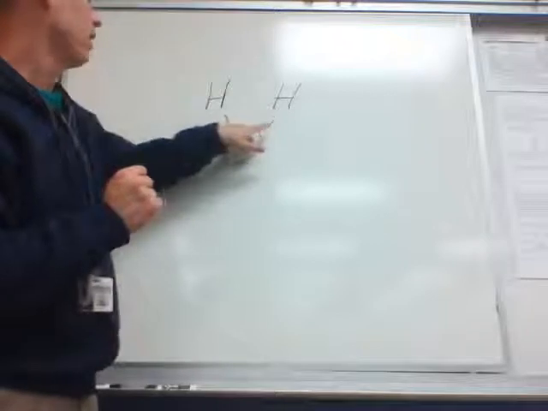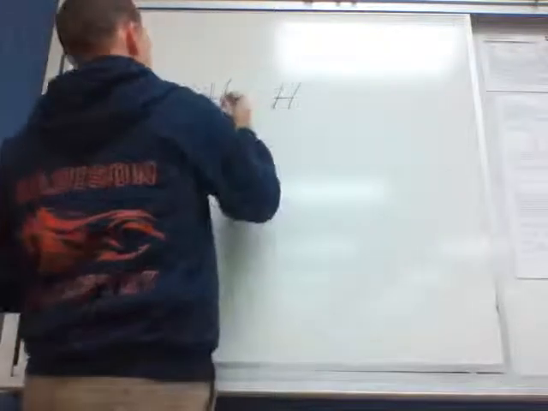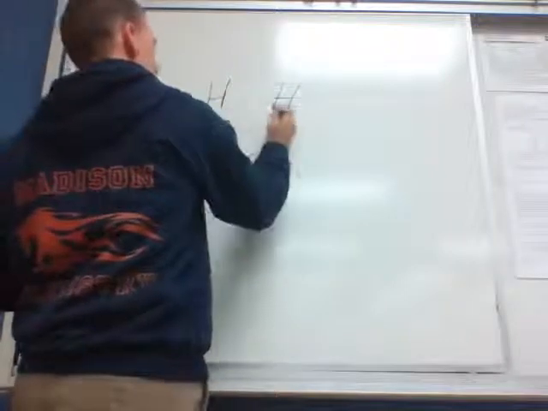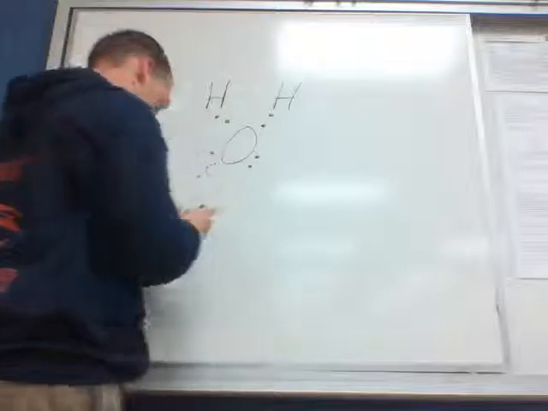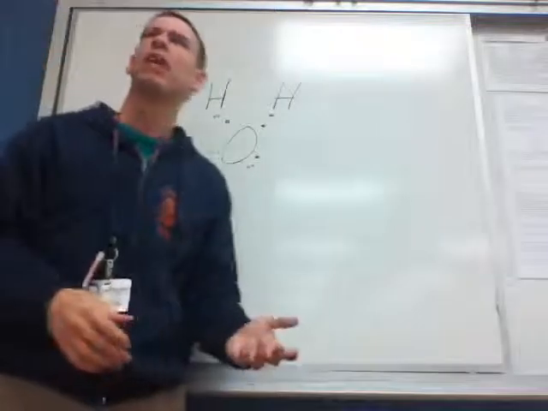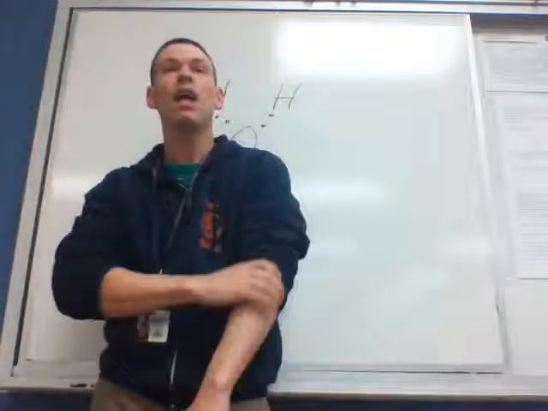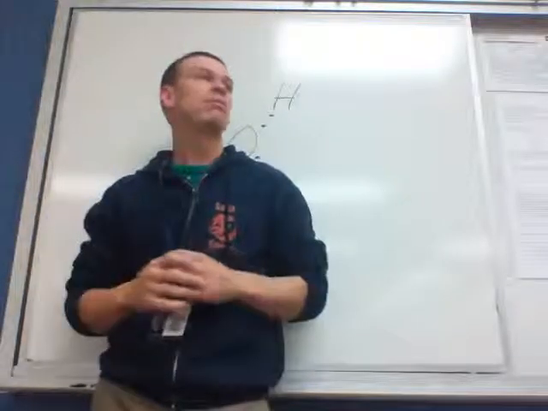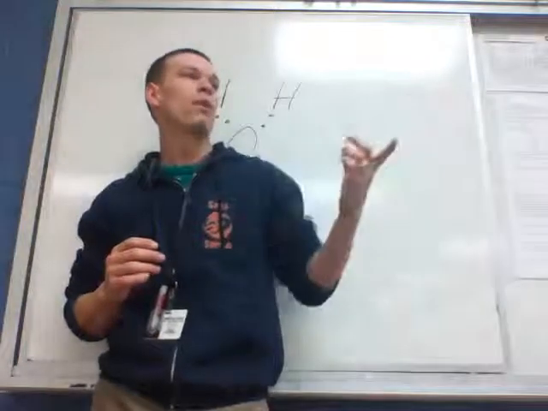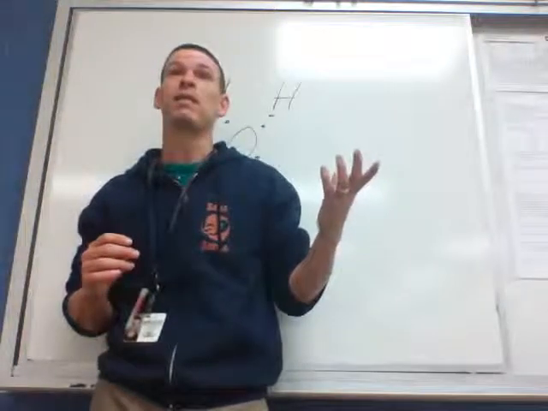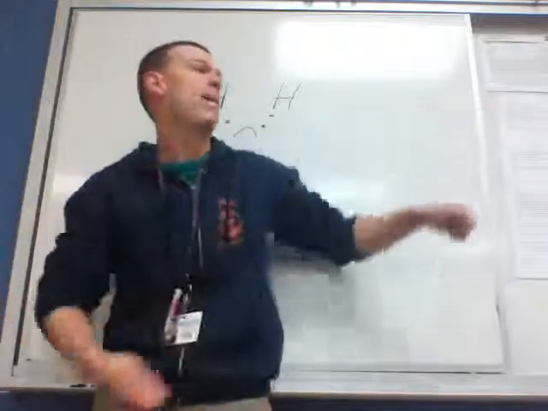But the way that these electrons here are shared, I drew lines. I shouldn't have done that. You haven't seen that yet. But the way these electrons are shared can be even or uneven. For example, let's say that I had a pizza. And I brought the pizza in. And Rose over there was like, man, I'm starving. I'd love some pizza. So I cut the pizza right down the middle and I gave him half of it.